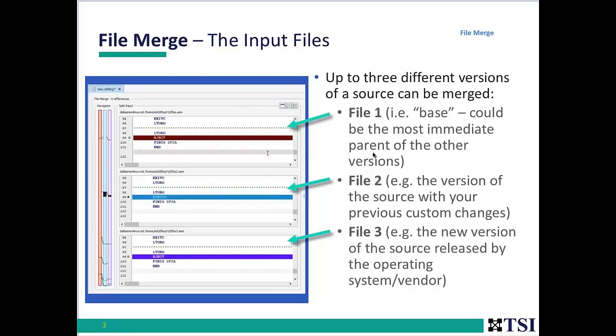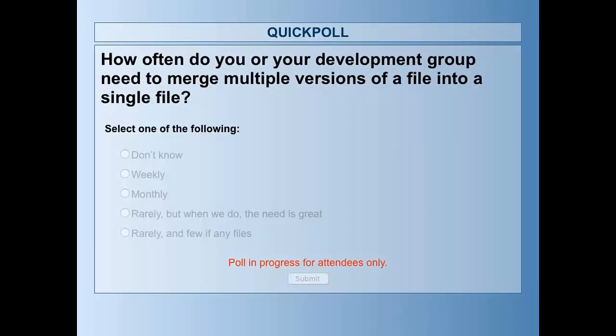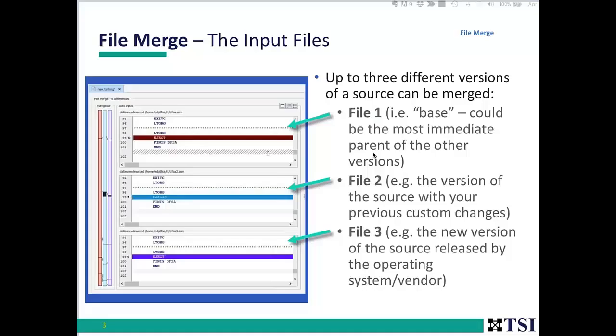I believe now we have a brief polling question for you based on what we've said so far, Sakartika. The polling question would be, as far as you know, how often do you or your development group need to merge multiple versions of a file into a single file? Hopefully one of those answers will suit you. So you can go ahead and answer that.